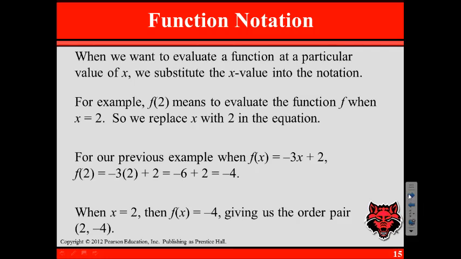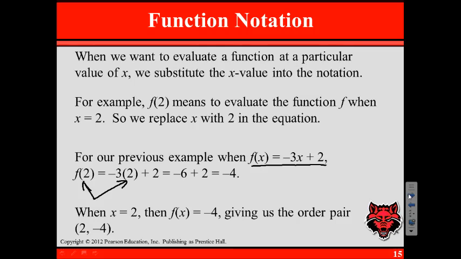When we want to evaluate a function at a particular value of x, we substitute the x value into the notation. So for example, f of 2 means to evaluate the function f when x equals 2. So we replace x with 2 in the equation. If we looked at our previous example, the function f of x equals negative 3x plus 2, and we wanted to evaluate f of 2, then 2 would take the place of x on both sides of the equation.